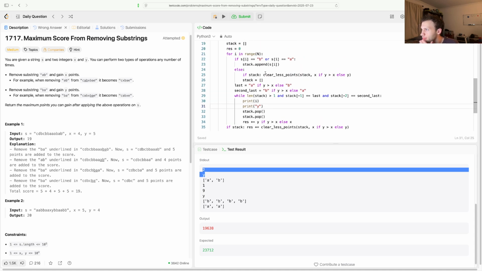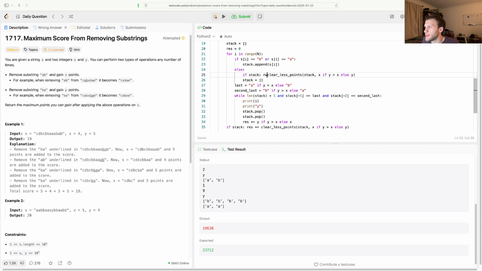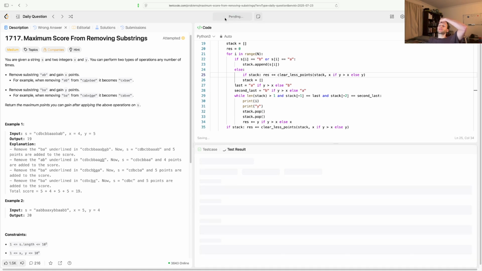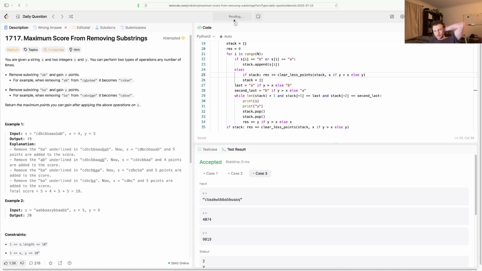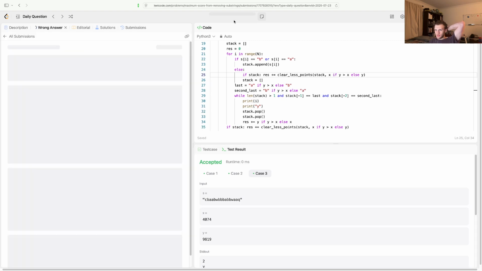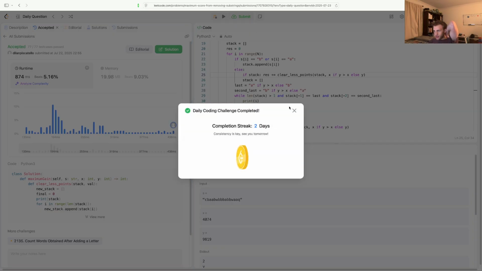Oh my gosh. Forgot to add res plus equals there. That was a diabolical question.